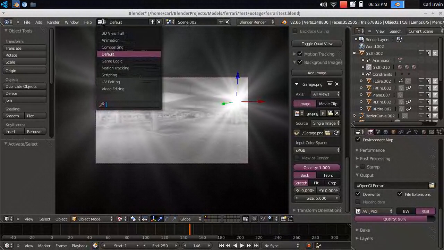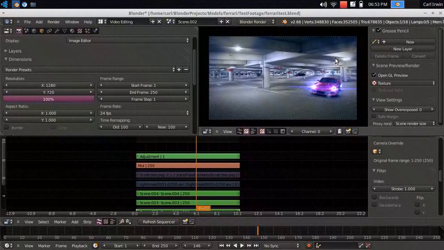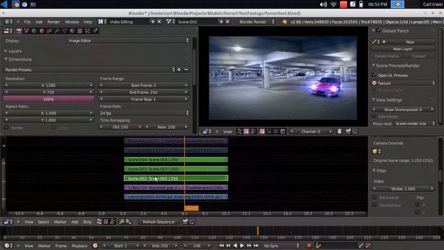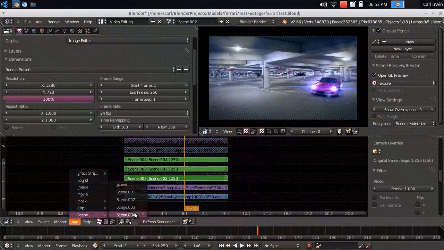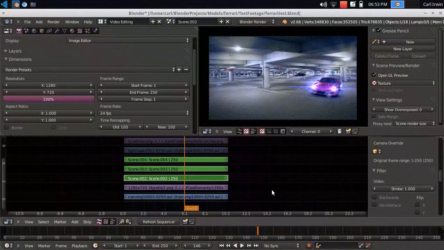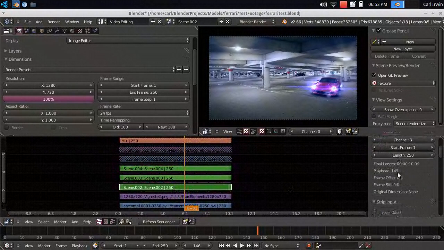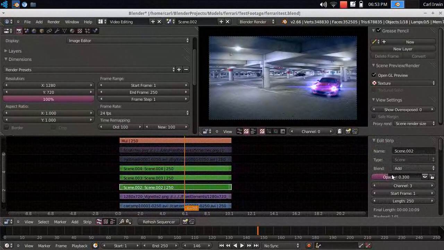So if I go back to my video sequence editor, what I did is I clicked on add, and I added scene 2, and I set the blend mode to add.